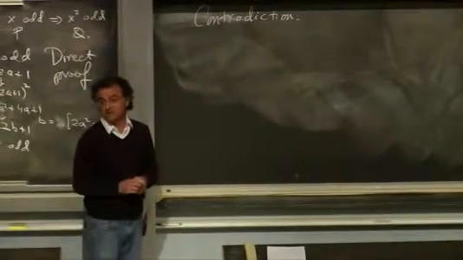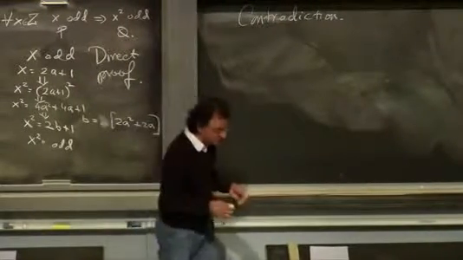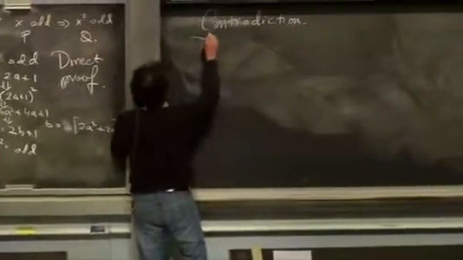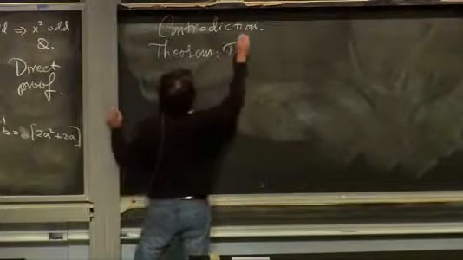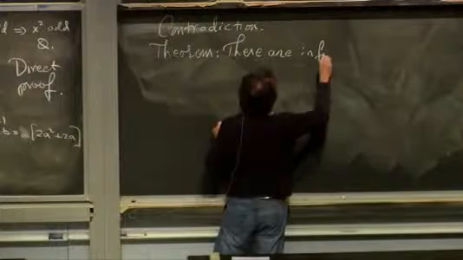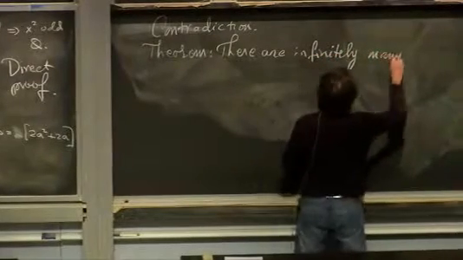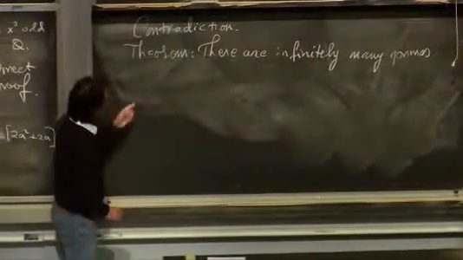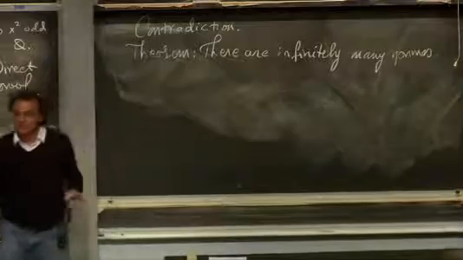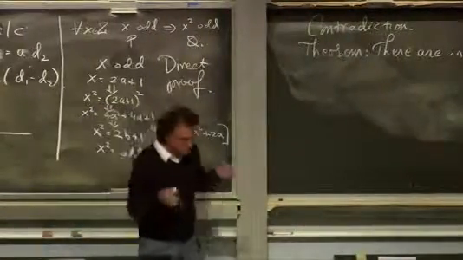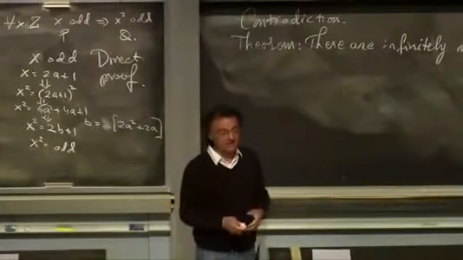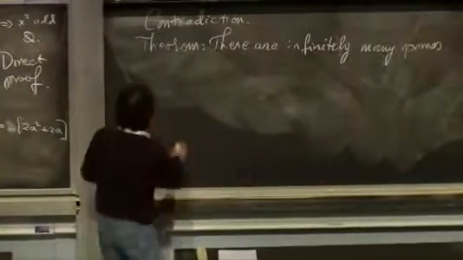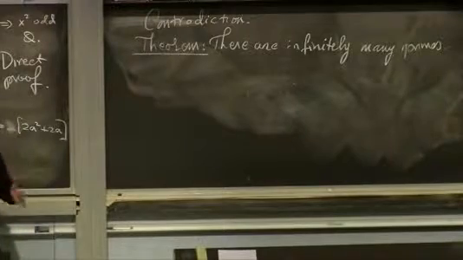Proof by contradiction. Let's prove a very old theorem. It was proved by Euclid, the great ancient Greek mathematician from about 300 BC. By the way, is this the first time I'm saying theorem? Does everyone know what a theorem is? These are the major statements you prove in mathematics. You're proving something of significance, you call it a theorem. It's Euclid's theorem saying that there are infinitely many primes.